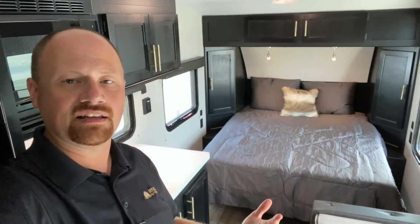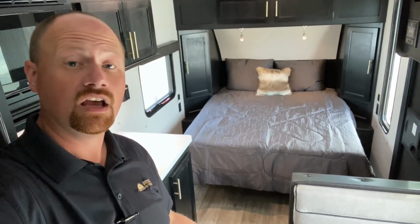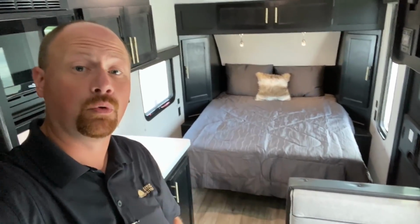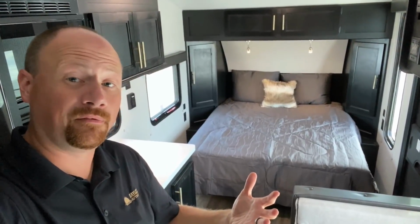When you lay down on it, it tends to relax a little bit. You could always put another foam topper over top of that. Or, again, you could exchange the mattress. And that's one of the cool things about this RV. If you just feel like leaving it down all the time, you can actually put a true queen bed in here and just leave it there all the time. This is a true queen capable floor plan.